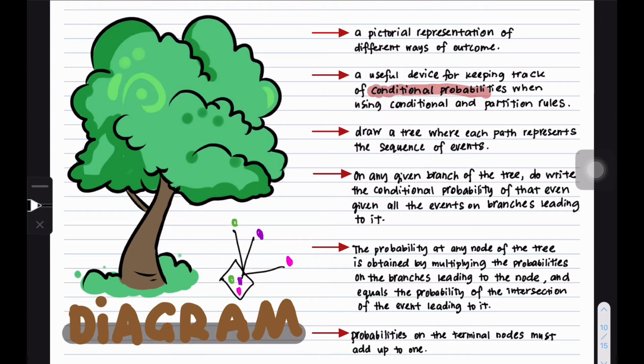What if you want to take a second ball? Then it will branch like this. You know that each branch represents a sequence. So this is the first one, this is the second one, and if we have more, this is the third one. So each branch represents a sequence for our experiment.